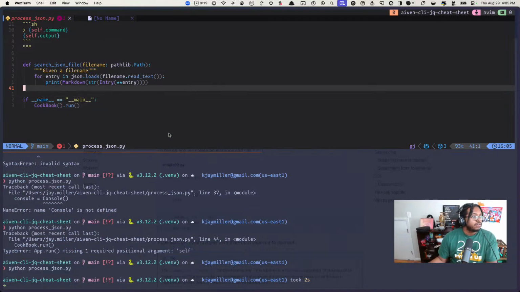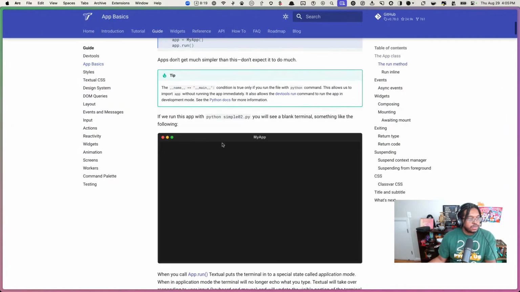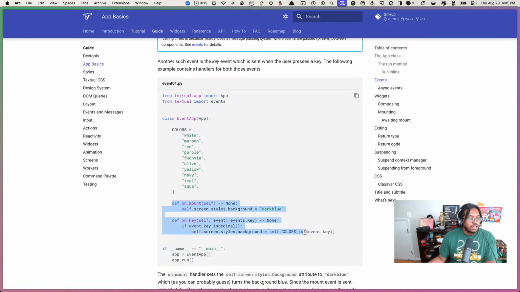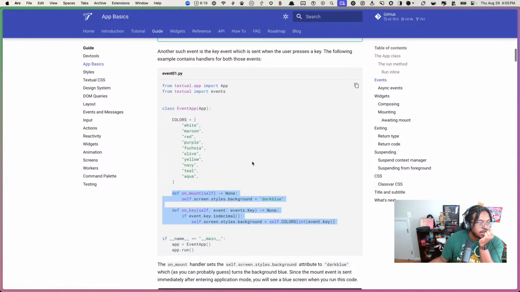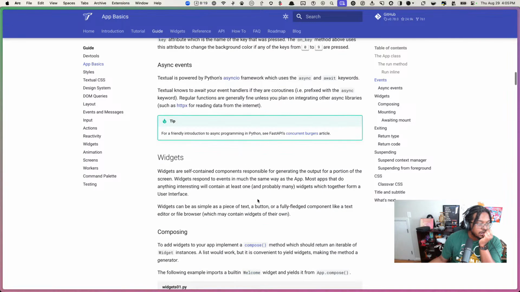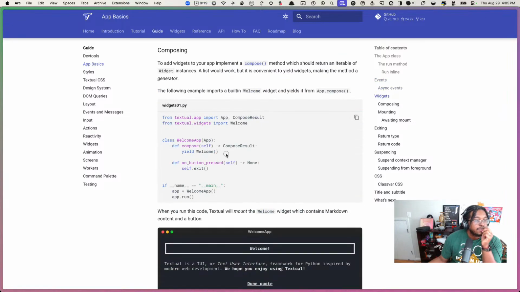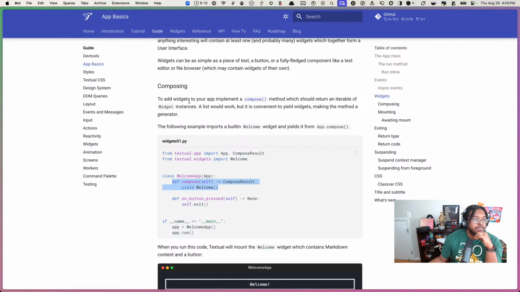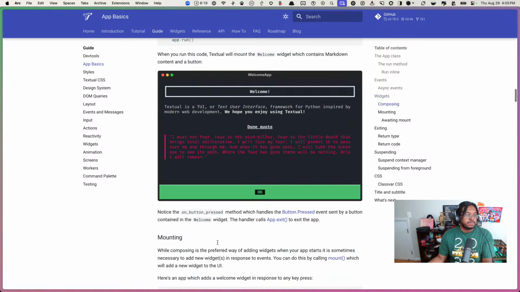And then now inside of this, we need to add things. So inside of that, you add widgets, right? On mount, you do a thing. Compose, yield welcome. To add widgets to your app, implement a compose, which should return an iterable of widget instances. Okay, I mean, that's fair.